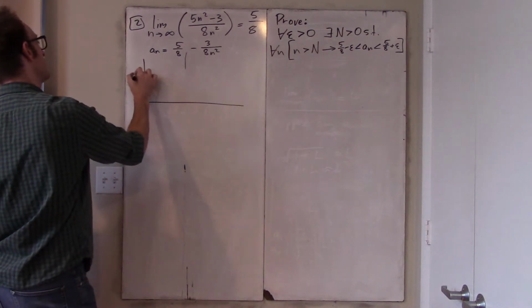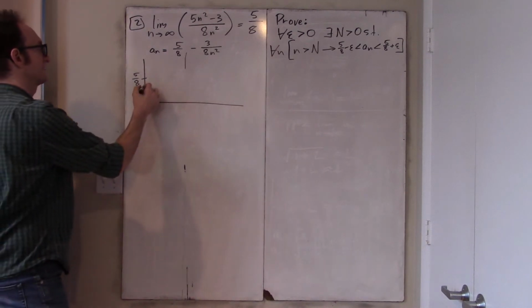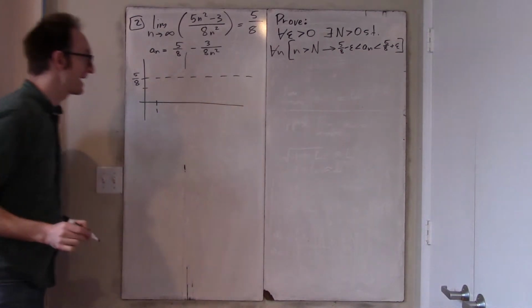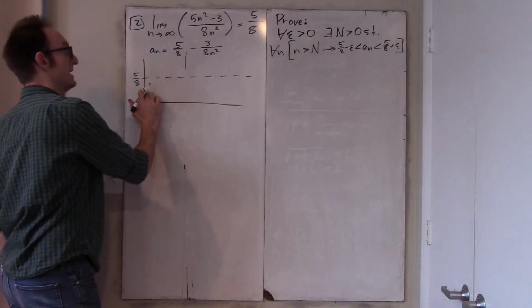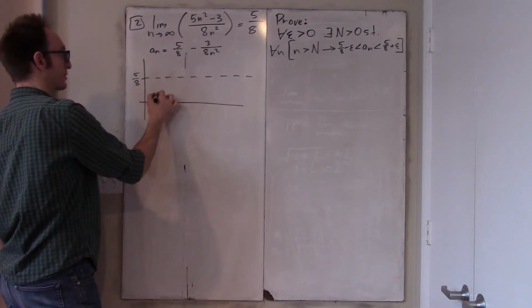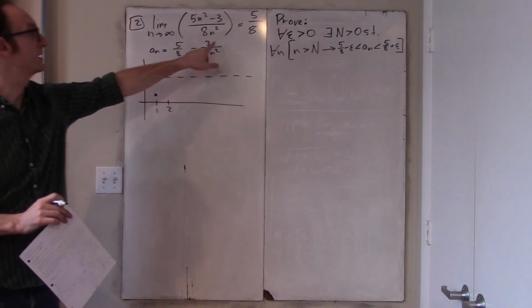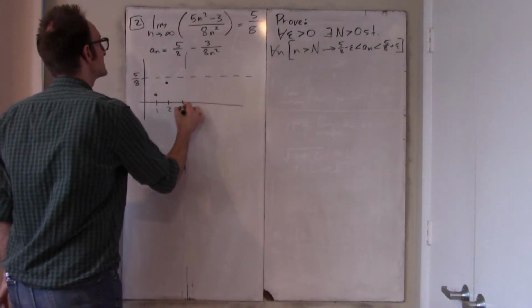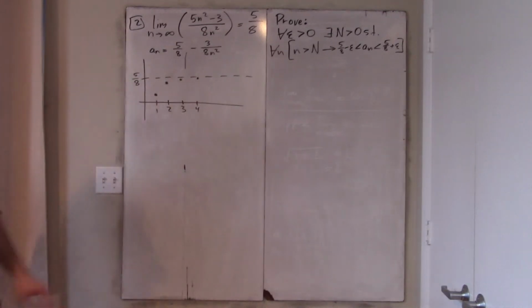I'm not sure I even really want to make a picture, or at least I don't want to make an accurate one. But if that's 5/8, perhaps 3/8 is here, and when I plug in 1, then I will get 5/8 minus 3/8, which is in fact just 2/8, so down here, like a fourth. But by the time I plug in 2, now this is going to be 3 over 32. It's going to be closer to 5/8. And as n goes on and on, we're going to get closer and closer to 5/8, but we will always be a little bit less.